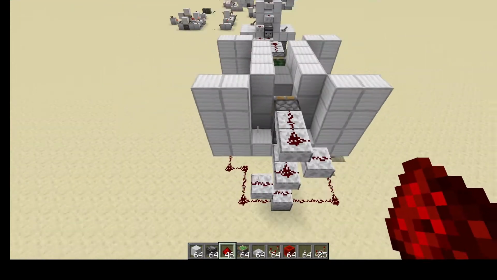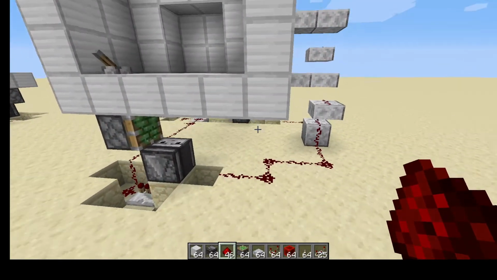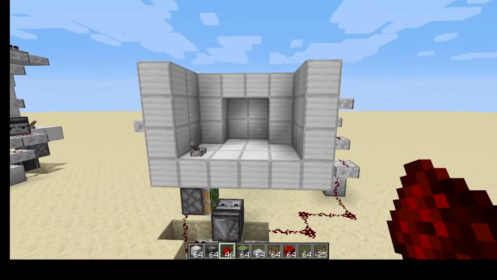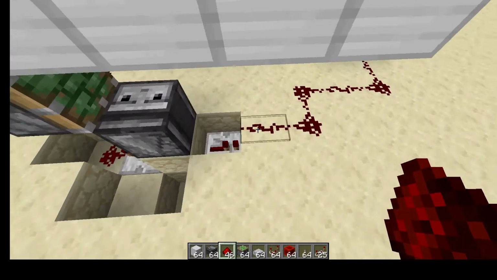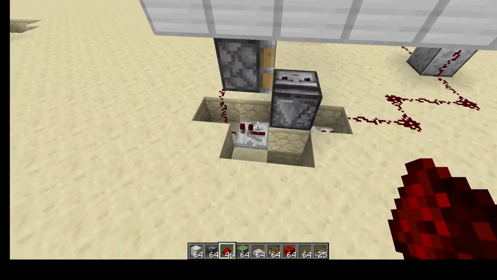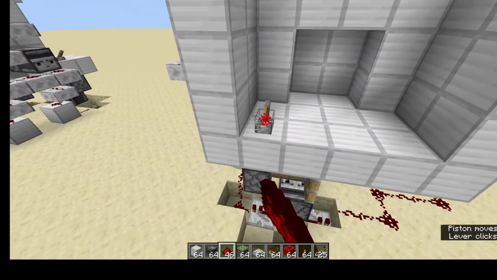All the redstone is contained outside. So what you could do then is take this design that you've created and go in a survival world and build it. I think it looks really nice. They open seamlessly because I have one repeater on this side and I have one repeater on this side. So it gets delayed on the repeater by I think 1 tick on either side. So it opens at the same time.